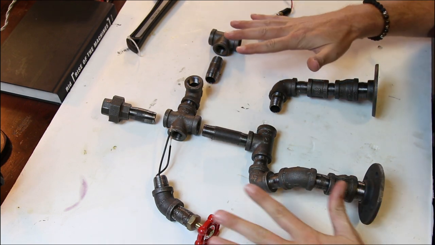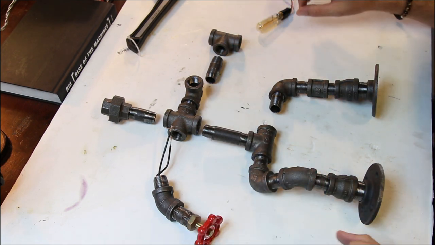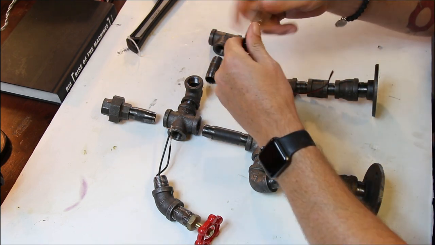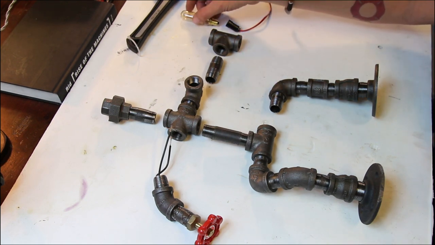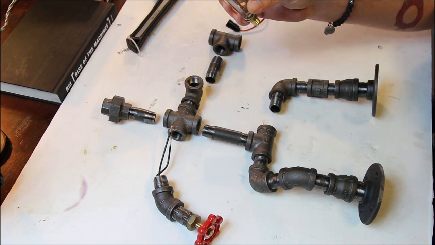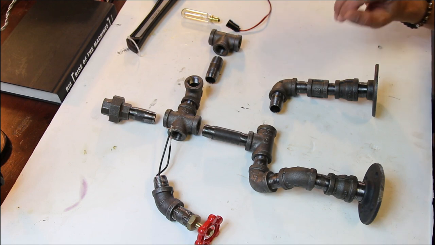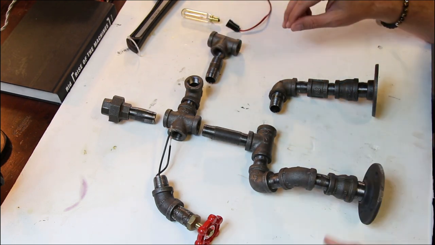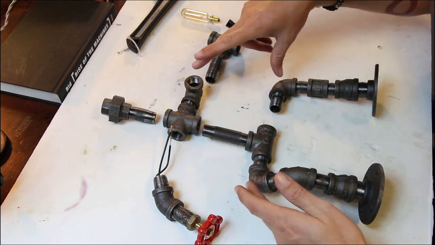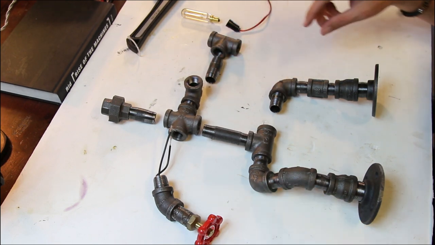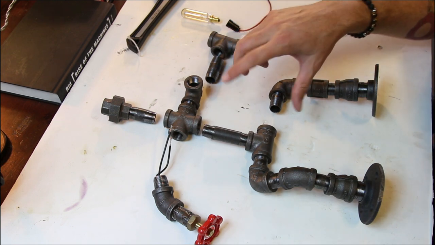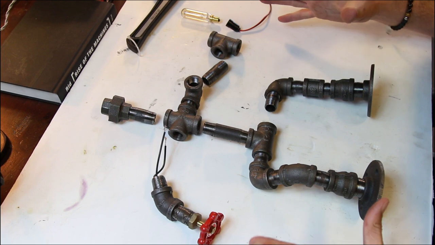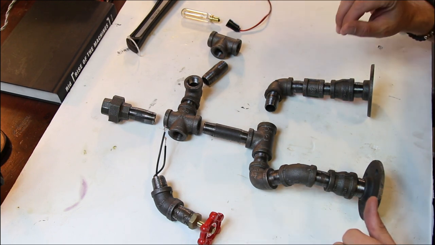Okay, so as we get started here, the basic layout of what we're using for material is going to be very simple. A small light bulb socket, small light bulb - the nice Edison filament style looks really cool. We're using two half-inch three-ways, three half-inch 90s, a half-inch female to female, and then other miscellaneous pieces. That's pretty much the basis of what we're going to use to make up our robot.